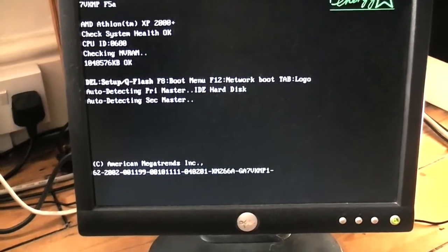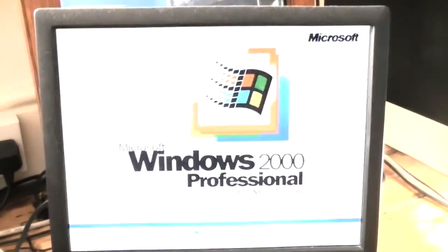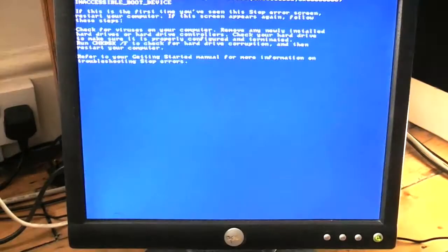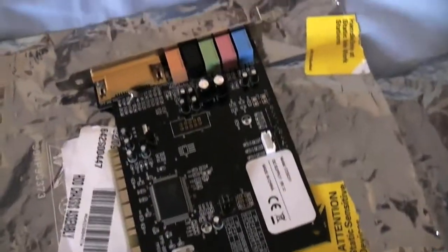Let's press the reset button and see what happens. Windows 2000 on this hard disk — why the hell do I have that on there? Trying to remember where it came from. Alright, it's making less noise this time. Starting Windows... Windows 2000 Professional... and we've got another blue screen. I think I can stop this blue screening — what I'm gonna do is shut this down and pull out my PCI sound card, because it might not be directly compatible with Windows 2000 and might be confusing the hell out of it. I'm going to quickly go off camera and take out my sound card.